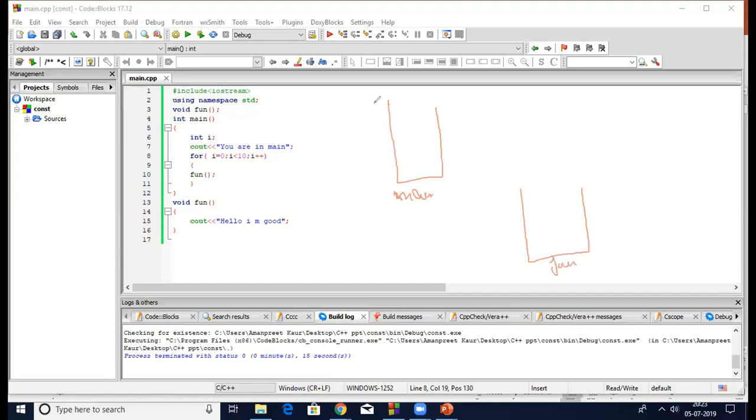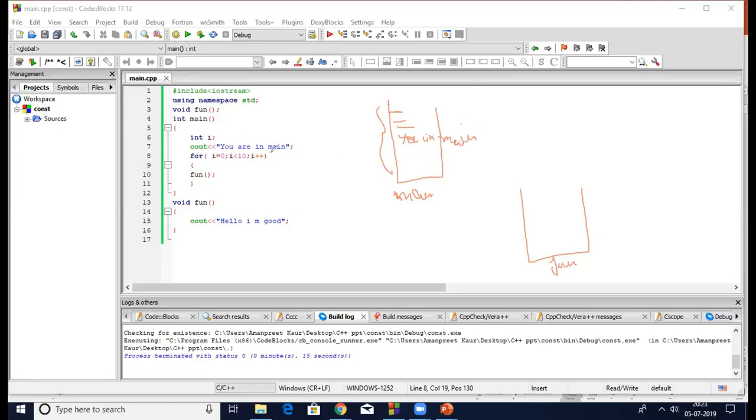Now I am at this point of time inside main. I'm having some code, I'm executing code. I say cout: you are in main. Then after you are in main, what happens?